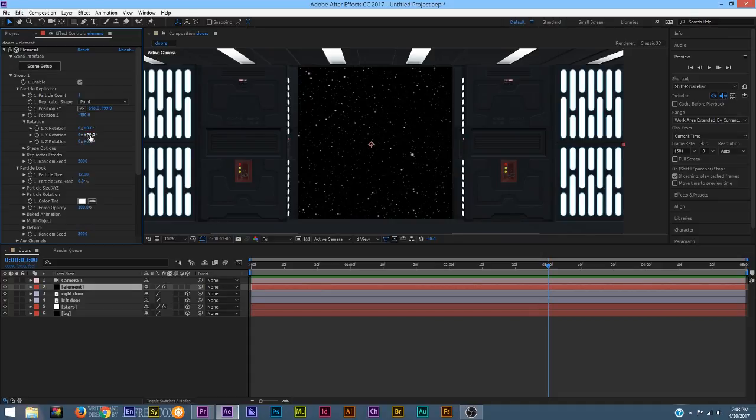But the thing is, if we rotate the element, the doors are not connected to anything. So in order to prevent that little mishap, we're going to add a null.